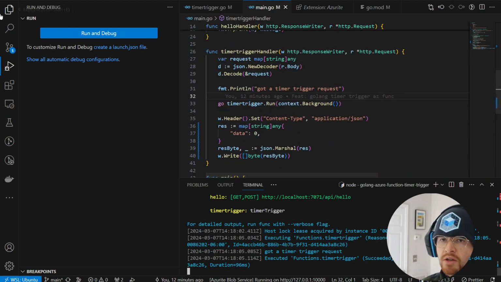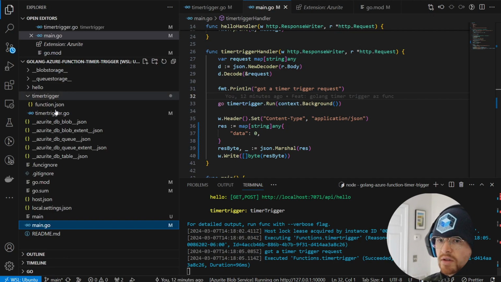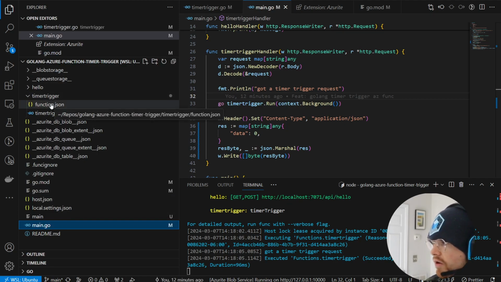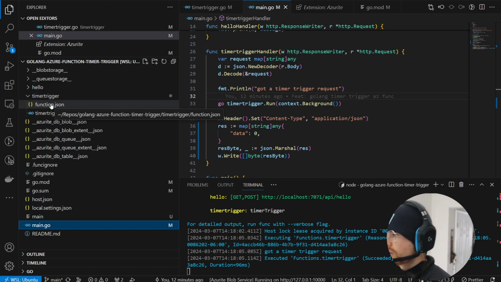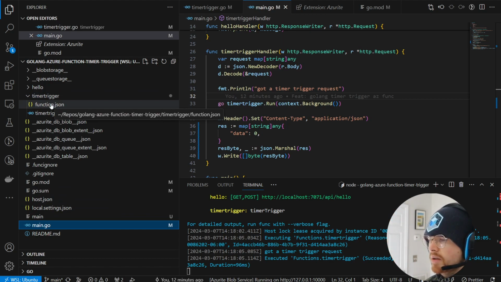And what I want to mention too, and I might show this in other videos, let me know in the comments if you want to see it, is that this opens the door for other Golang Azure function triggers, like different event message queues that Azure offers, triggering off of blobs, all kinds of good stuff.